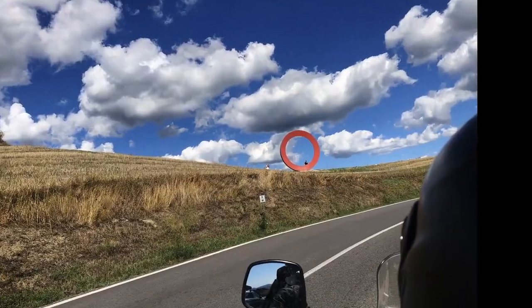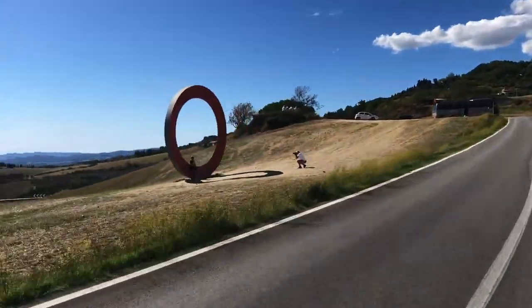On the way to Volterra, when you're coming up the hill just before the town, you come across a big red O, and it's kind of jokingly known as the Big O. Get your mind out of the gutter, people. It was set up in 1972 by an artist, and his idea was that you could stop there and appreciate the view by looking through the Big O. The view is very beautiful from there. I'm sure there have been some midnight rendezvous at the Big O. I think there's more than one Big O throughout Italy, actually. I think I saw some others.